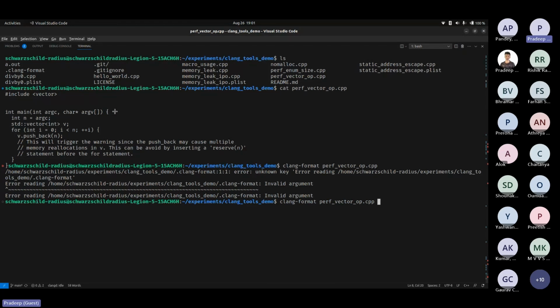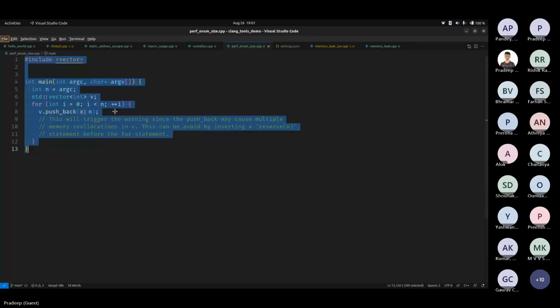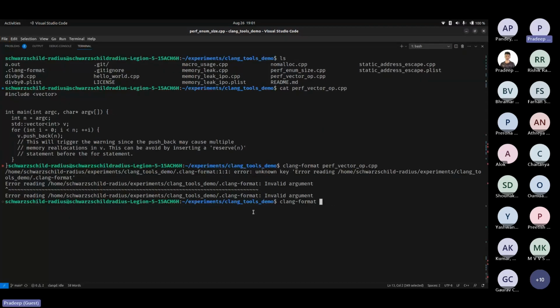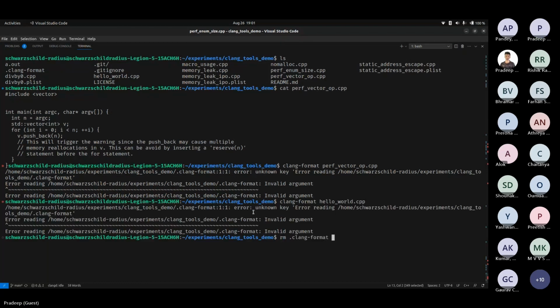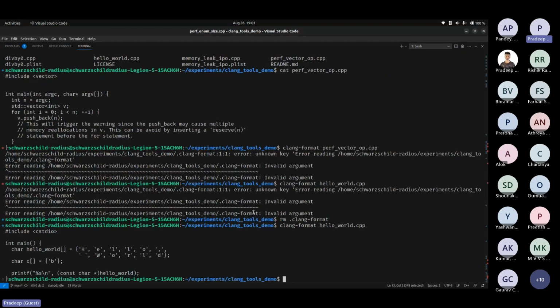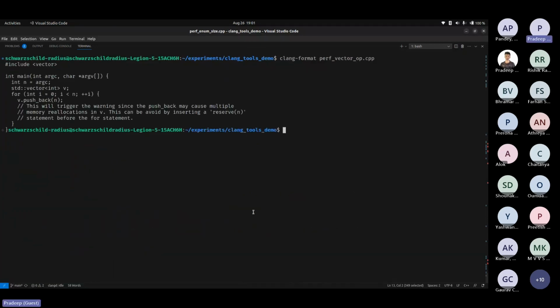Invalid argument, unknown reading error. Okay, that's the problem with live demos. Cool. I think there's some problem with the configuration file that I generated, so that's why I've been getting some errors.